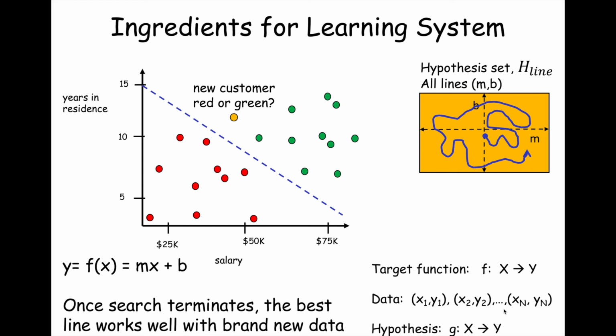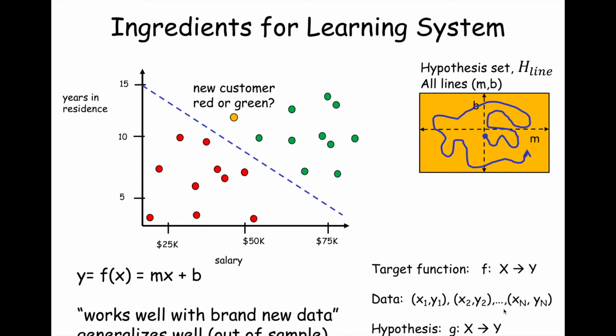And it's that out of sample performance which is called in machine learning generalization error, right? How well does it do when you give it new data? And that's what the goal is when you build a learner, is to build something in a way that performs well on new data. And there are rich theories and methods for how you measure that. Okay. Any questions about this? Does that make sense? Okay. So this idea of working well with brand new data is called generalization as well. It applies well out of sample on data that you haven't yet seen, you being the learning system.